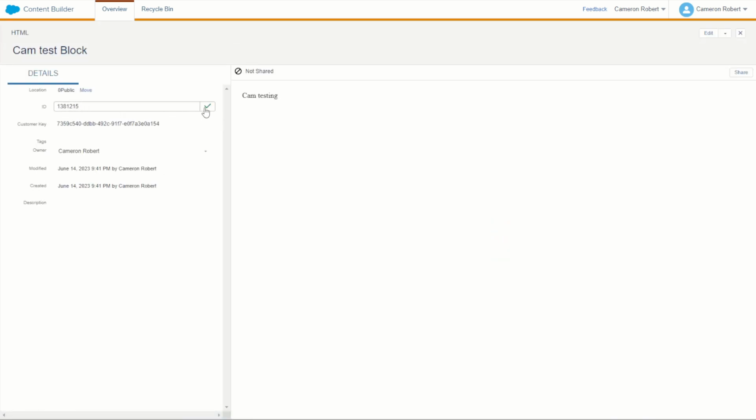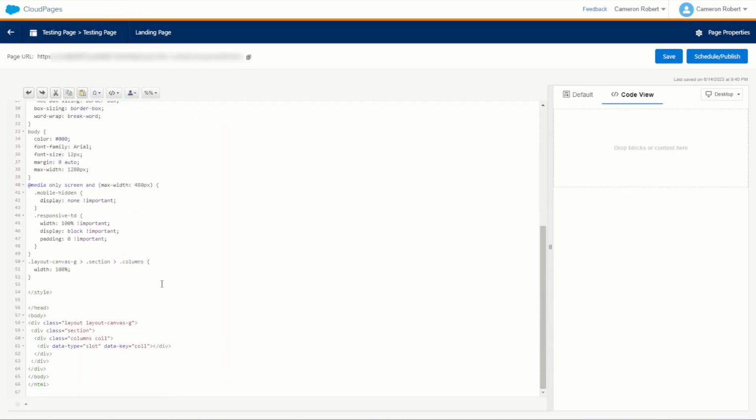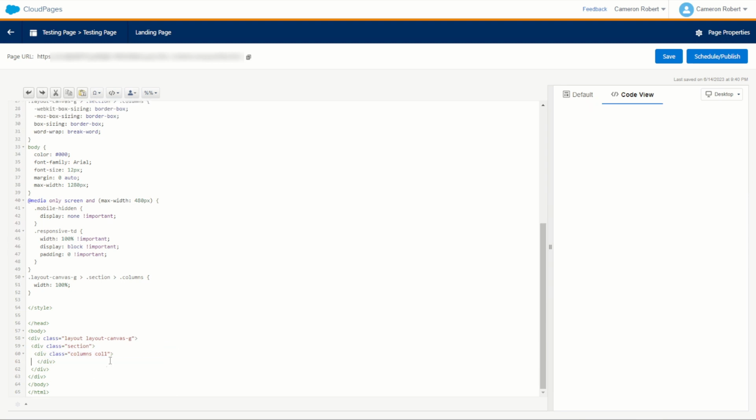I'm going to copy that block ID, go back into my cloud page, and in my cloud page code here, I can scroll down and put in my new AMPscript. Now I'm going to do a little trick here, which allows us to do some rapid development. So I go %% equals, I'm going to do ContentBlockByID, and open the brackets. I can see the browse context is popping up here. I'll use my double quotes to put in the content block ID, which is that one there, close my brackets and end my function. Now this cloud page is going to reference directly the AMPscript that I'm going to have inside my HTML code block.